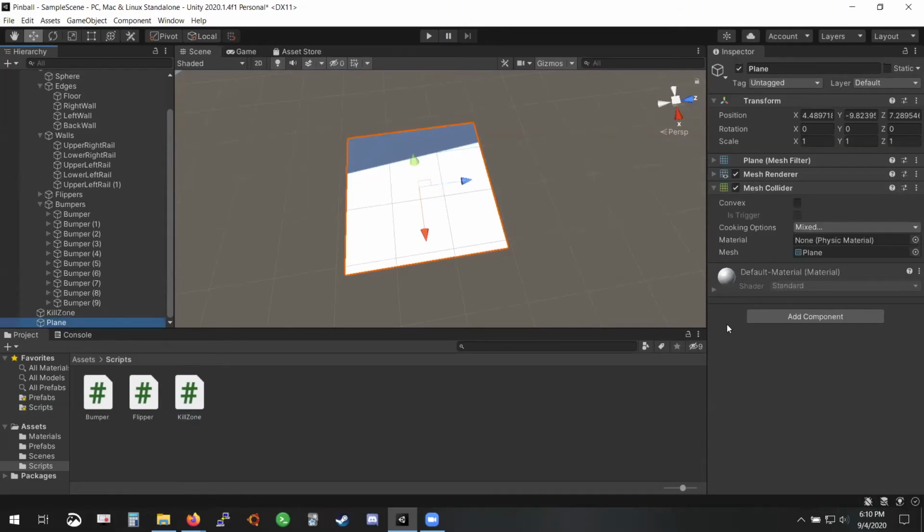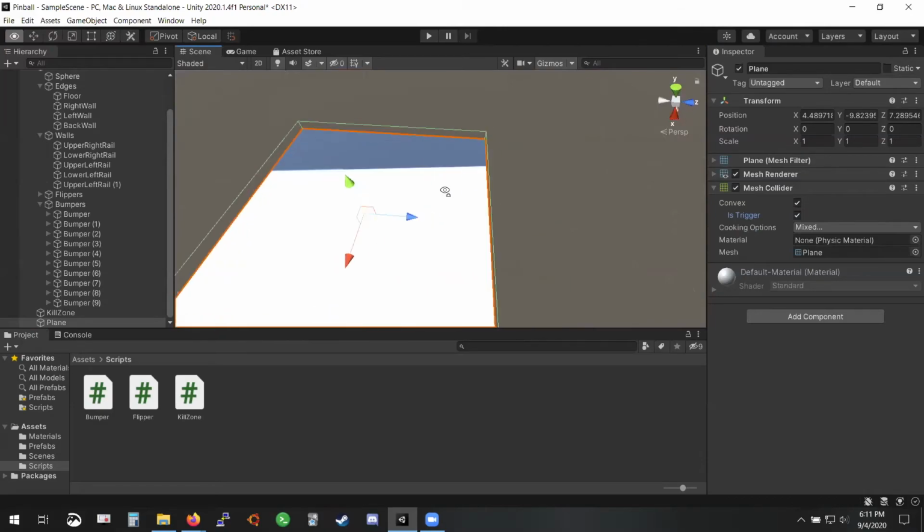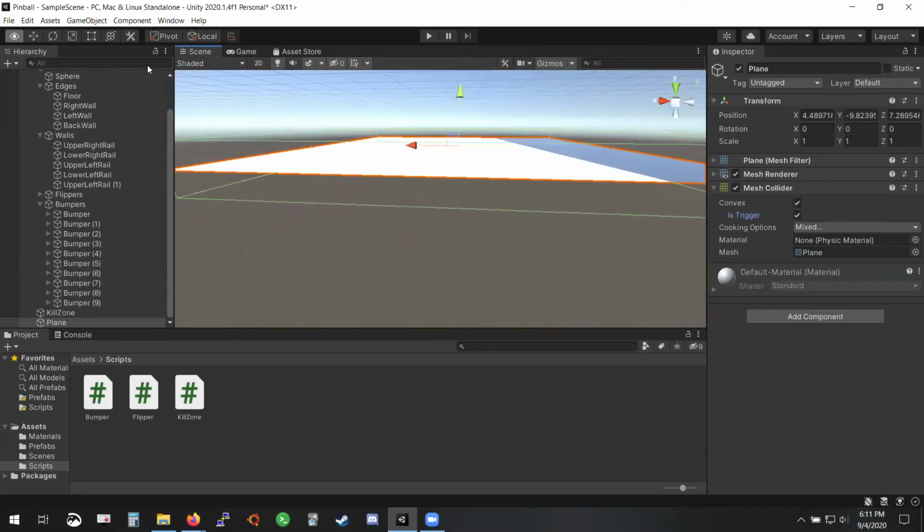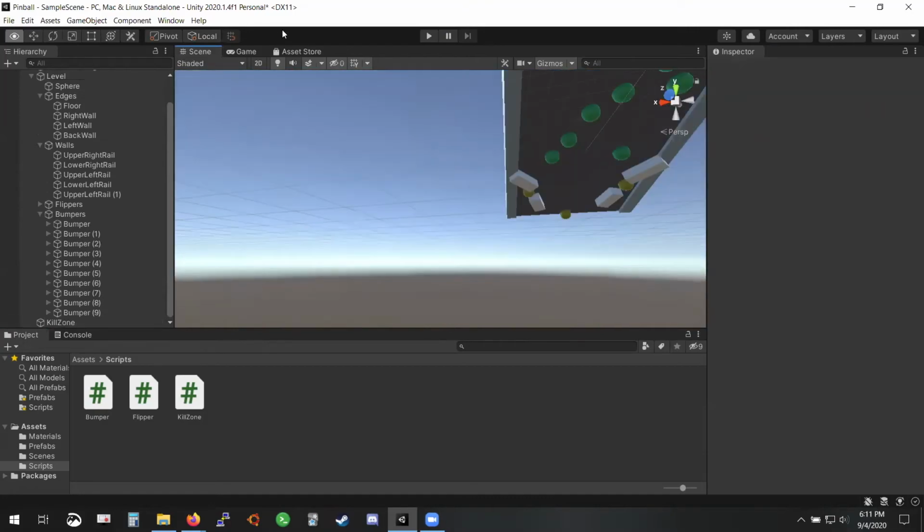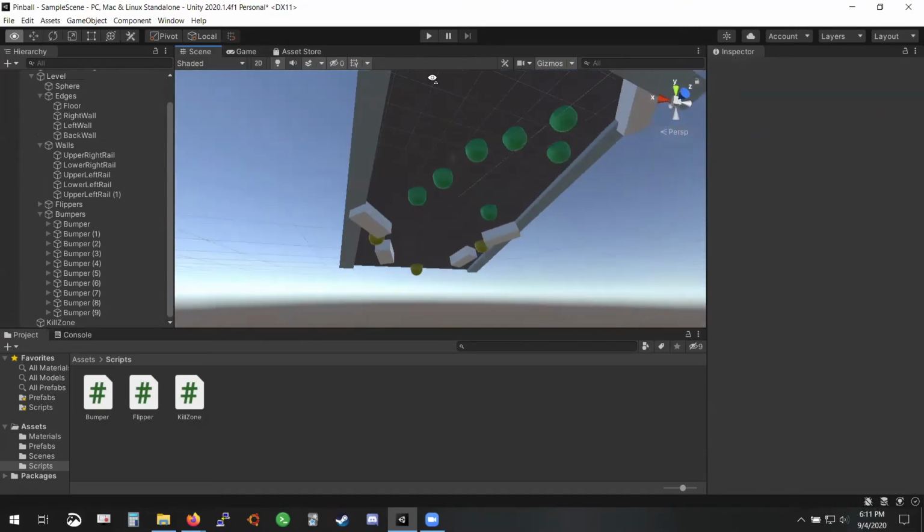So if you're using a plane instead of a cube, you might need to set this convex thing, and then you can do this trigger. Like that's the main thing, is it needs to be a trigger, not a physical collision object. Though you could just change the script. It wouldn't be hard to change the script so that it was when it collided instead of trigger. Generally, we just do everything with cubes rather than planes. Yeah, I mean, it's kind of funny from below.